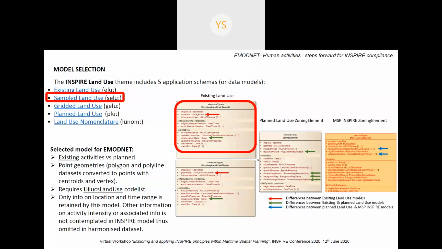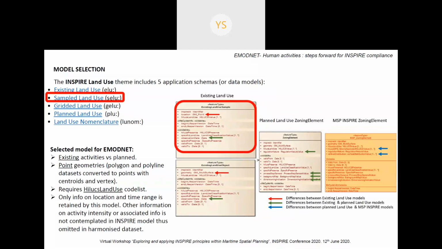And for the polygon and polyline layers that we also have in EMODnet, we made transformations to points, retaining the centroids for polygons and the vertices for polylines. In this sampled land use model, there is also an important attribute, which is the HILUCS land use, in which we use elements from the HILUCS land use code list to define exactly which activity we are representing.